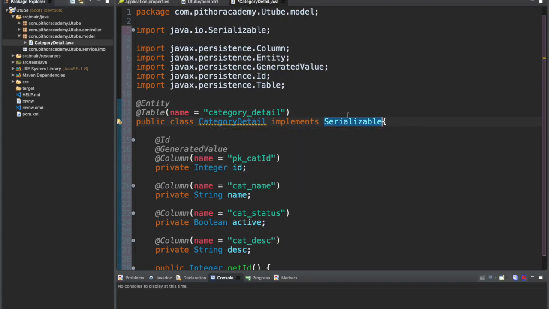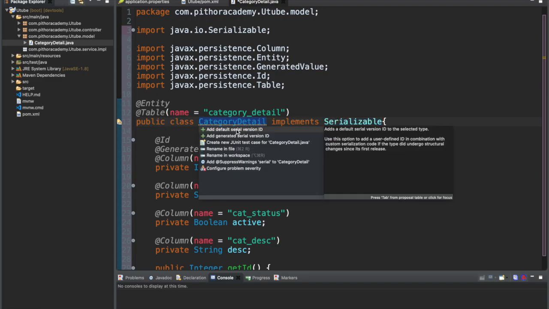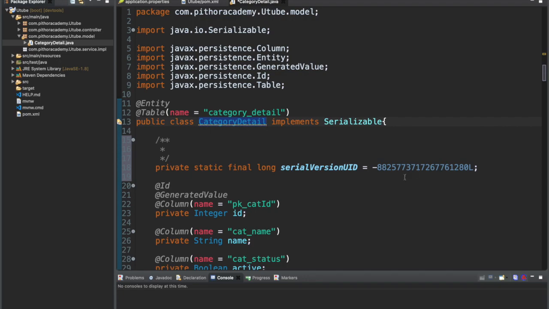Once we add Serializable, we have to give the generated serial version ID. For that we click over here, and you can use a default one or you can generate one. We will generate one for this entity. So this is the generated serial version for this entity.